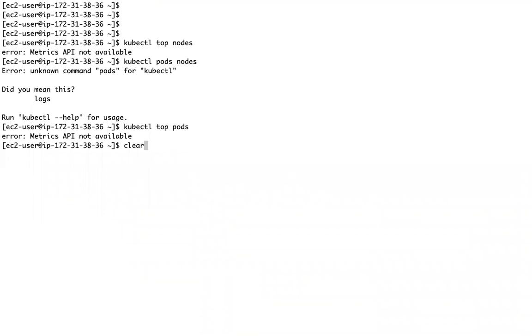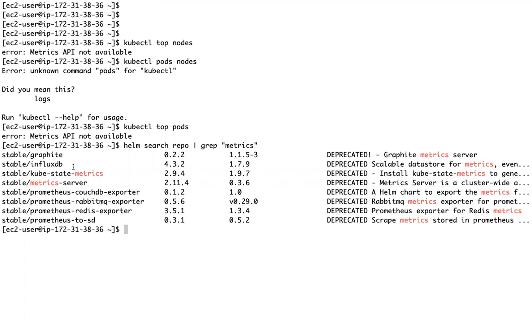Now if you see, Helm search repo, let me grep. I don't want to see all this. Let me grep. Now if you see, there is a chart available. So now if I want to deploy, guys, let me show what is going to be deployed. If I install this Helm chart, what is going to be deployed? Let me show that with helm template, your chart name, what all things it is going to create.